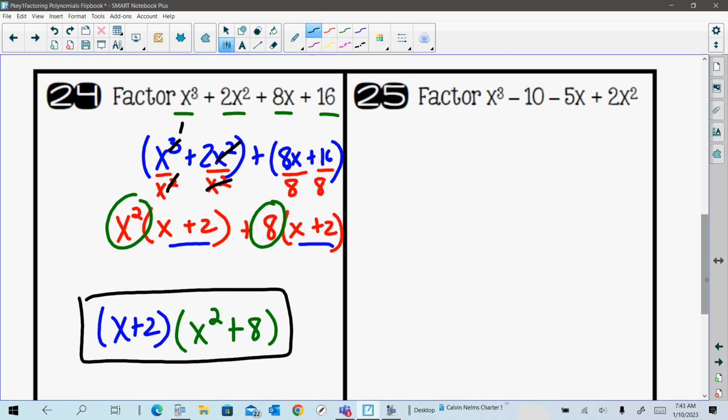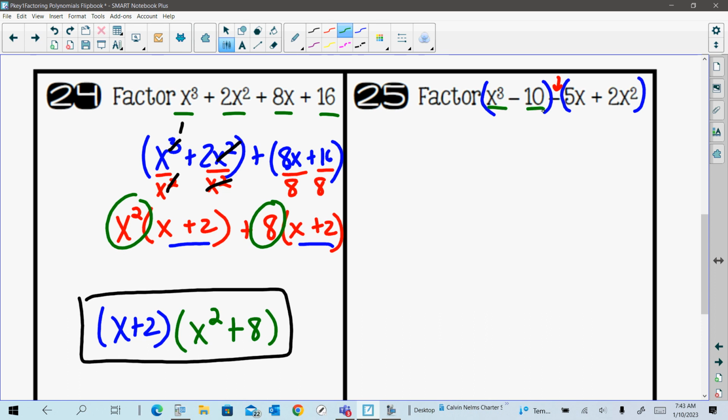All right, so first let's group these two. If you want to just do the parentheses up top, you can, like that. But make sure you pay attention to your sign, because there's a minus sign between them, so don't forget that, okay? All right, then check for the GCF between the two of them.